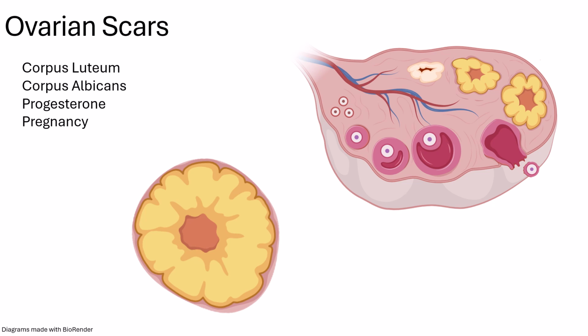After ovulation, the ruptured tertiary follicle that remains in the ovary transforms into a temporary endocrine structure called the corpus luteum. This yellowish body, which is what corpus luteum means, forms from the remaining granulosa and thecal cells, which luteinize and begin secreting large amounts of progesterone and a little bit of estrogen.